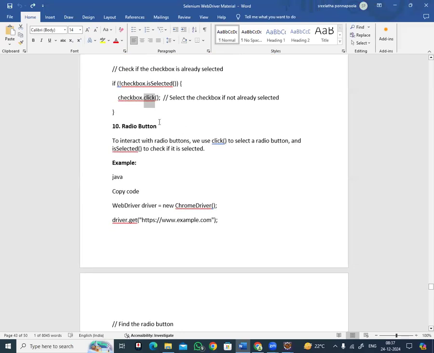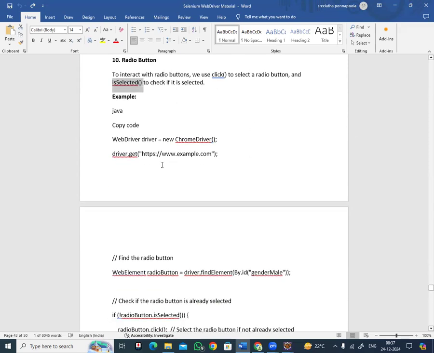When you find a radio button on a web application, to interact with radio buttons we use the click method to select the radio button, and isSelected works the same way for radio buttons as for checkboxes. We use the click method to select the radio button, and the isSelected method to check whether it is already selected.